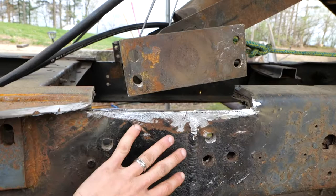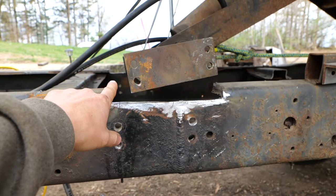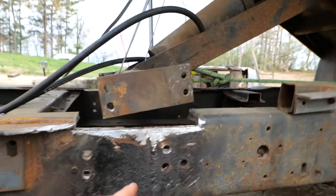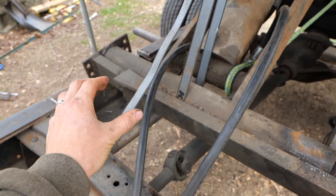So I'm just going to have to weld a plate here, and then I'm going to have four holes drilled in it to locate that. It's going to be exactly above where these holes are. Since that's already drilled, that makes it a hitch to mark and drill everything. And then I've got some thin stock that I can use to try to fix the spacing from side to side, because what they did is they cut this brace and either compressed it or extended it when they reattached it.